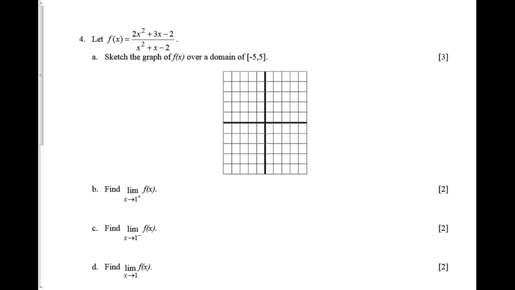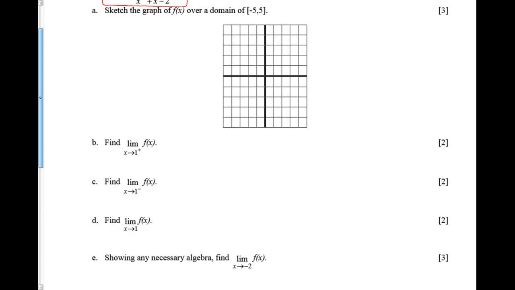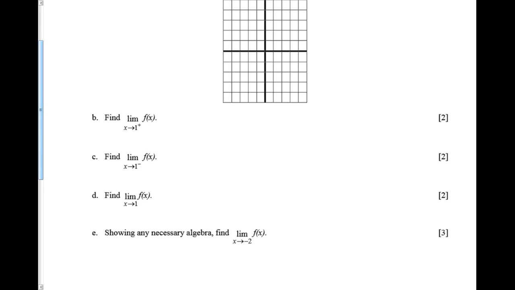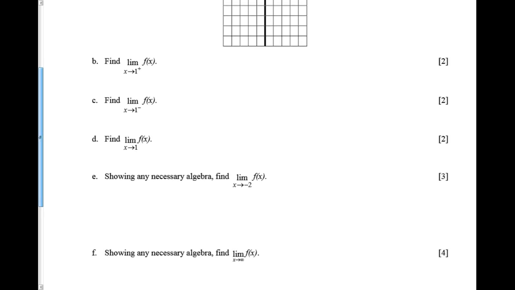All right, when I turn the page over and see number 4, it gives me one function, and I notice as I look down the entire page, I have a lot of questions that deal with this one function. So I want to be sure my initial impression of this f of x is correct so that I answer all of these questions the right way. I also usually like to scroll down and see what I'm supposed to ask. In A, I'm supposed to graph it. In B and C and D, I'm finding the limit around 1. For E, I'm finding the limit around -2.